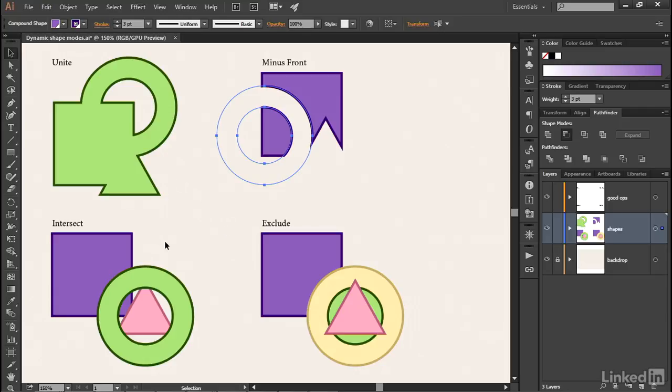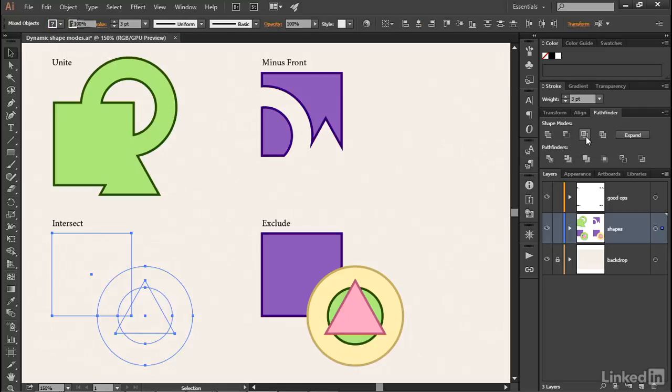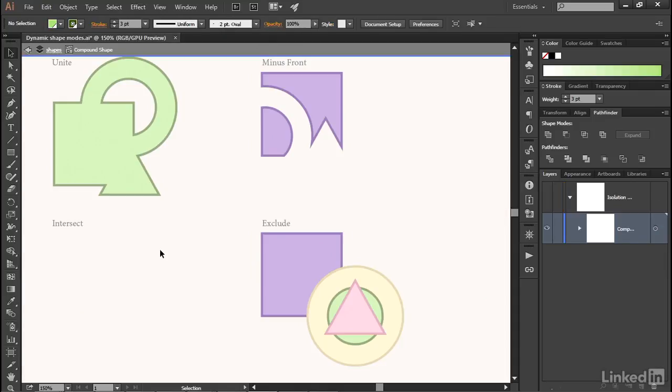All right, now let's try our hands at Intersect by marqueeing those path outlines and Alt or Option clicking on the third icon in the first row. And this time we don't see anything, and that's because there is no point at which all 3 of the path outlines intersect. So to change that, I'll just go ahead and double-click on those paths to enter the isolation mode.